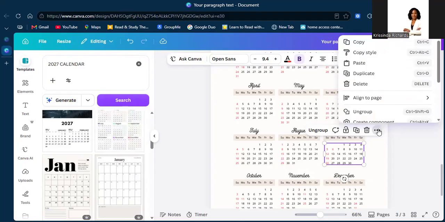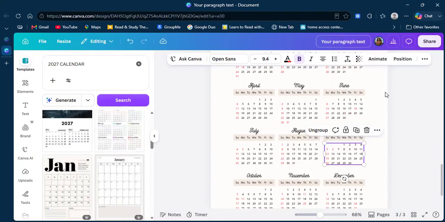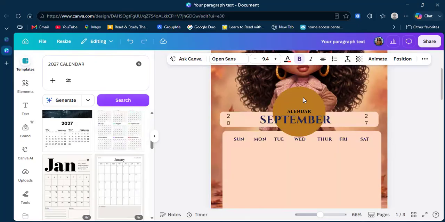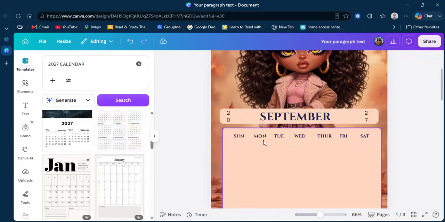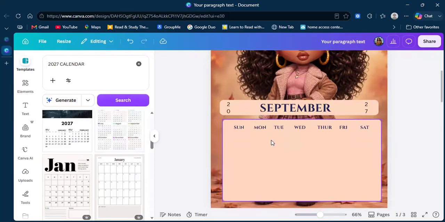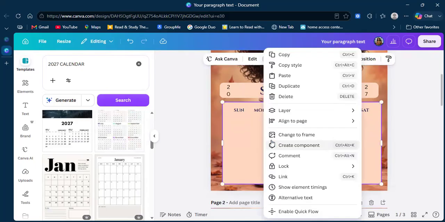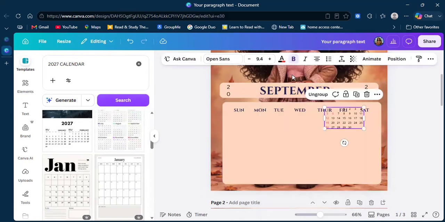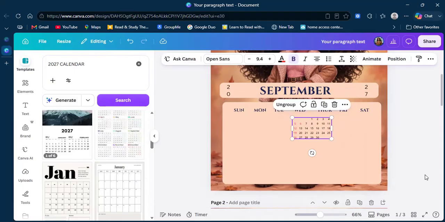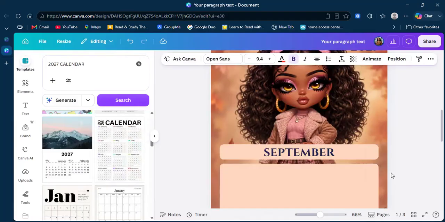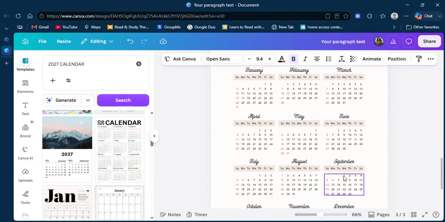And then what we're going to do is go back up to our calendar right here. Oh, that don't go there. Delete. All right. And we're going to paste our numbers right in here. Paste. Okay. So now you have your numbers pasted in. And so simply what we're going to do, hold on. So September 2027, the first day is on a Wednesday. So that is how we're going to try to align it. Okay. First of all, we're just going to drag them out to make them bigger.